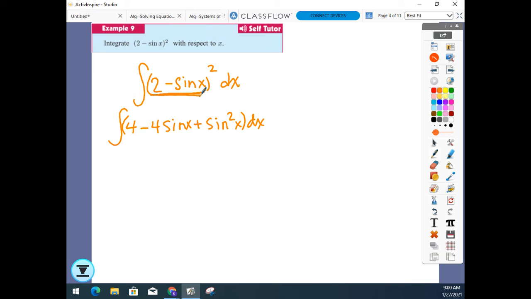Okay, here's the problem. There is no antiderivative for sine squared. So we have to use one of the double angle theorems. And you won't remember this, but I think it's in the formula booklet. So I'm going to write this. I would write this up top above this problem so you see where this came from.